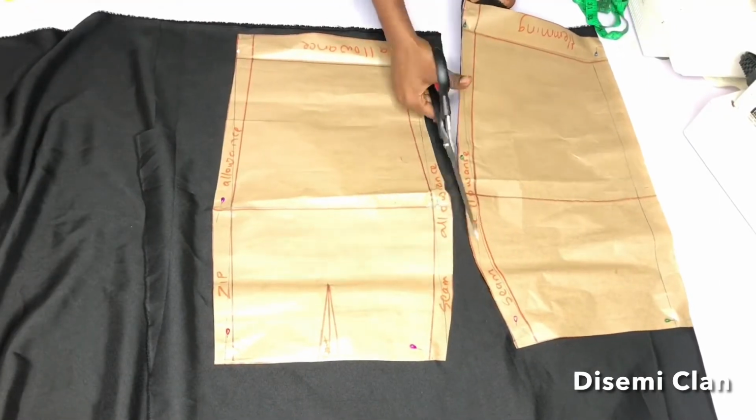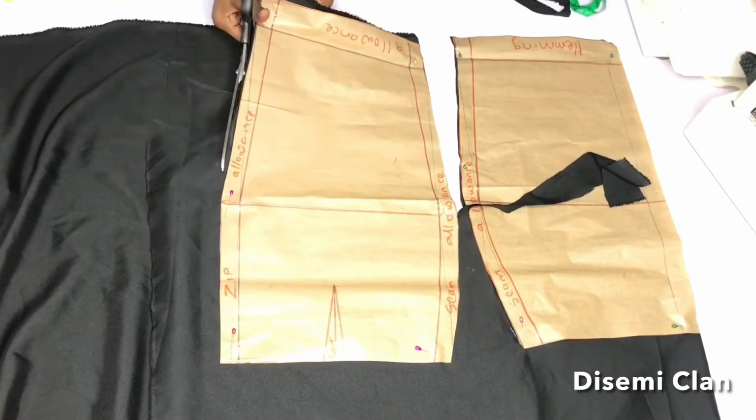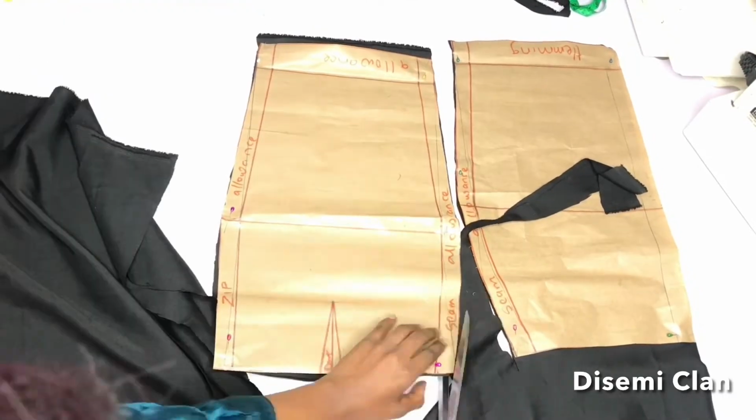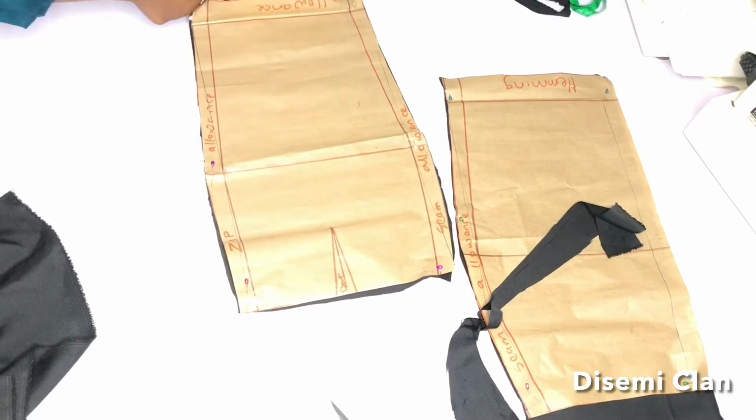After placing all of this, you do not even need to add any sewing allowance, because we already added everything we needed on our pattern piece. So all we are doing is just cutting our pattern piece.